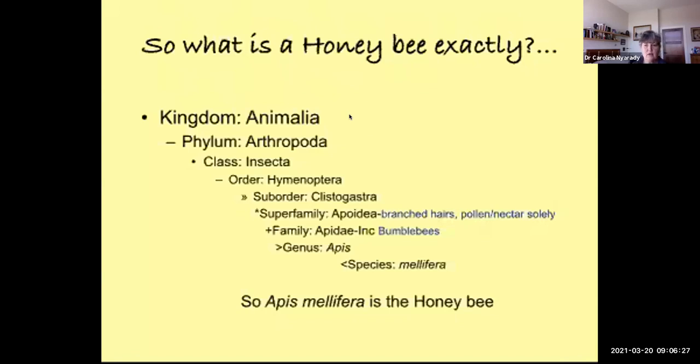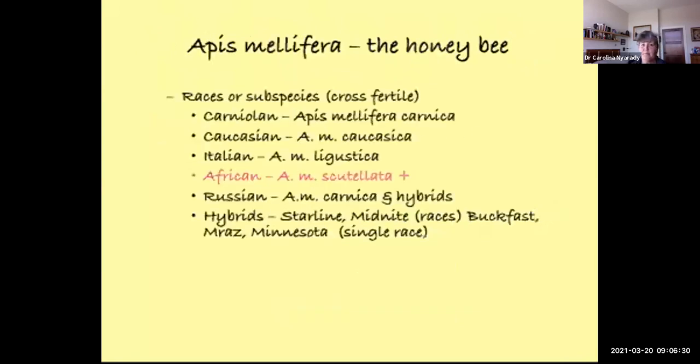And so let's look a little further as to what that really means. When you look at the group of Apis mellifera, the European honeybee, there are also a number of distinctions that you'll sometimes hear. So I will put these words here just so that you have a little bit of context in case you have heard them before. Within the Apis mellifera group, there are subspecies, also known as races. And these subspecies are just mild variations that have evolved in various parts of the world to that particular geographic area. The ones that are most notable are listed here.